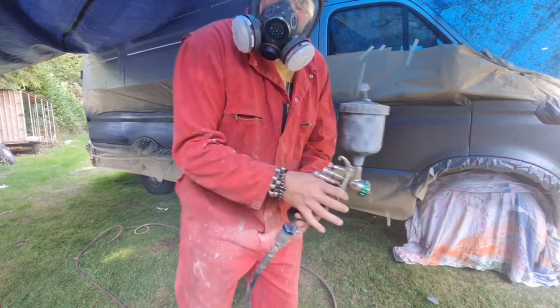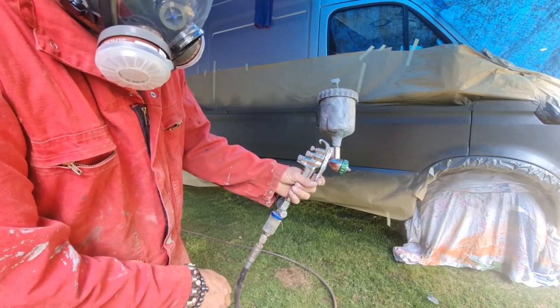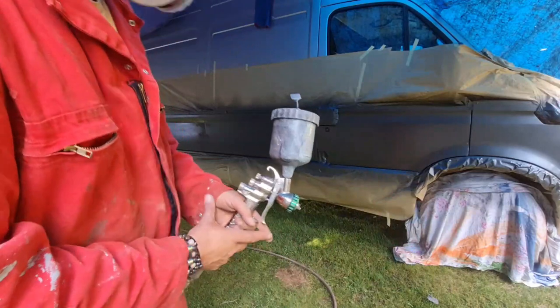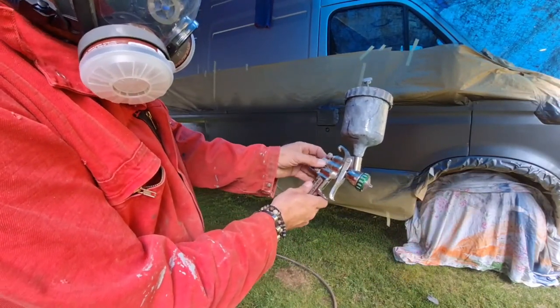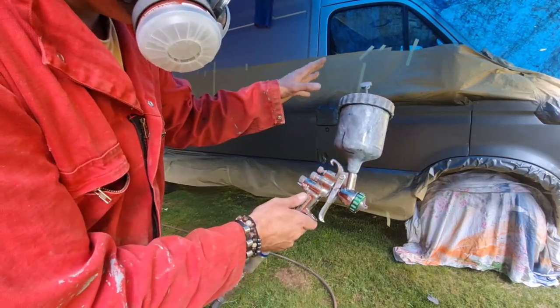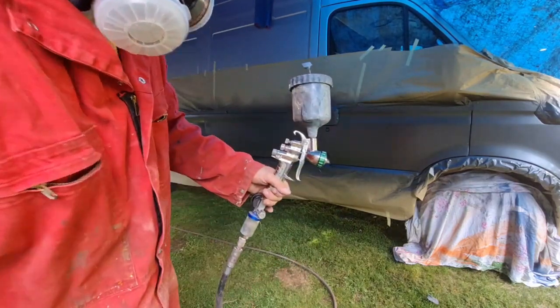There, and if you notice, I closed the gun right up, so I only got that much paint travel. That's to put a good dust coat on. When I go for the next coat, I'll open this up two or three times, this bottom one, and that'll allow a bit more paint flow so we can get a finish. But that's how you put the dust coat on.